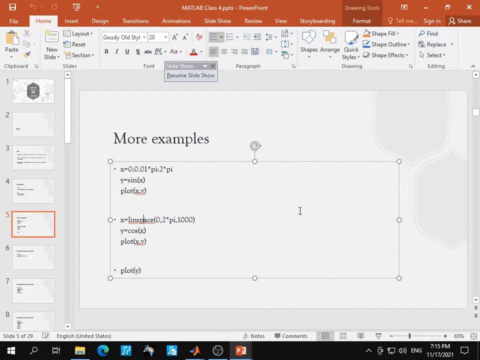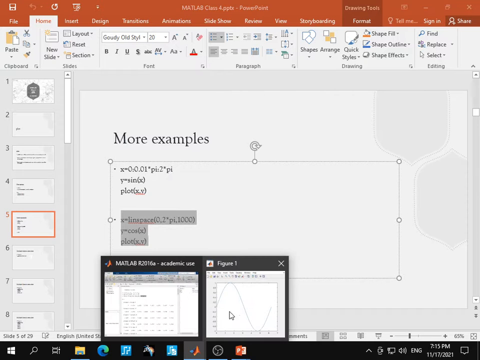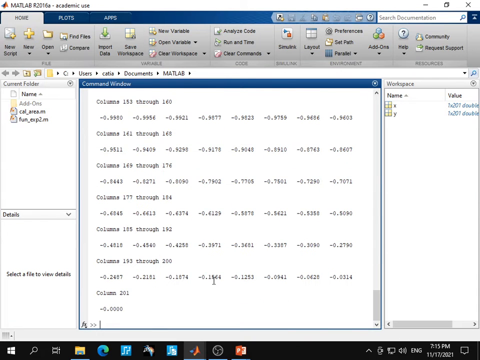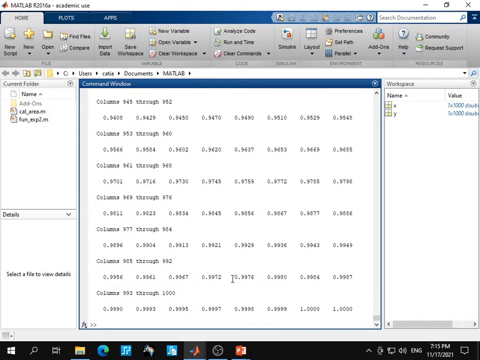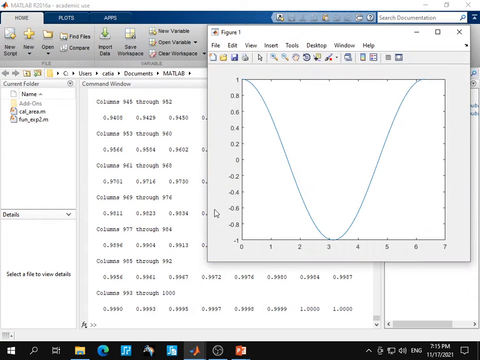But in linspace, you define it as min value, max value, and how many values you want. So this means you want 1000 data points between 0 and 2 pi. So this leads to this simple cosine.